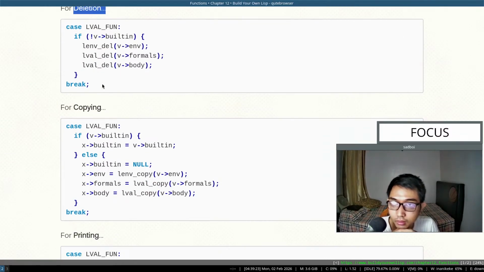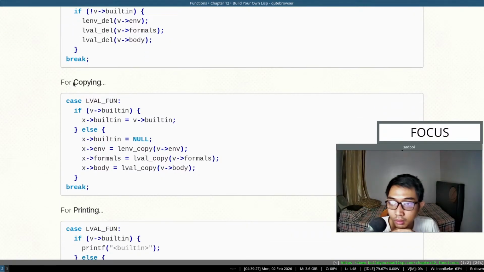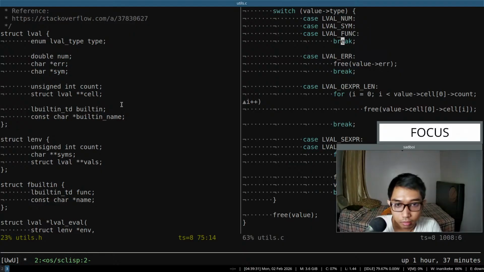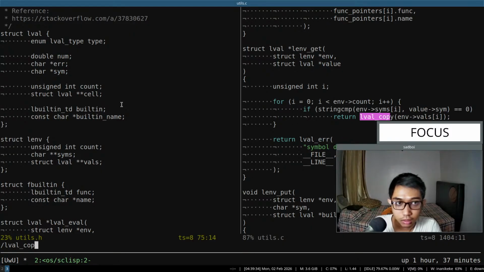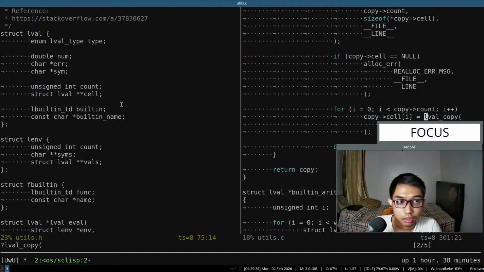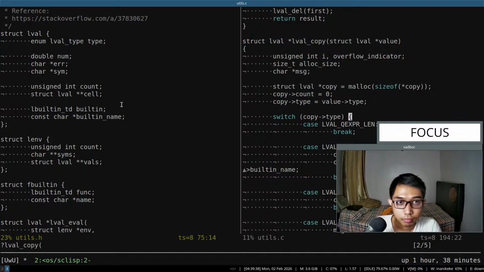Okay, for copying, I think it is in the Lval copy, right? Okay.